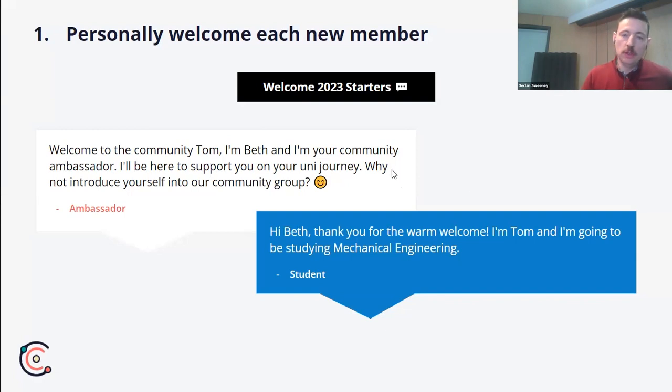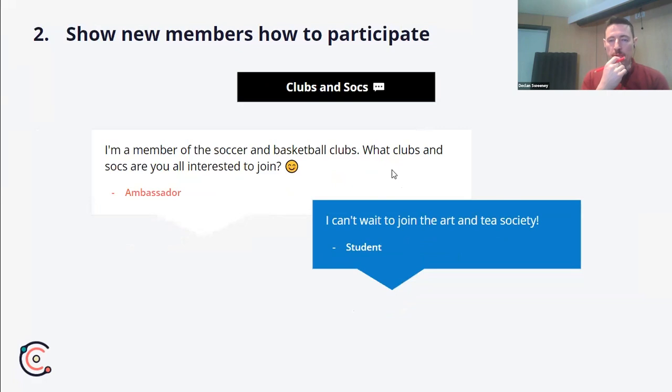And the next part, which often gets overlooked: we welcome people in, but when a new student comes into this community, they often just don't know what they're supposed to do. So there's a group here, what happens next? We've often seen that ourselves, where you're in groups and there isn't that much engagement because people aren't really sure what they're supposed to do or how they're supposed to participate. One thing that your ambassadors can do that's really helpful is to show students, prompt them in terms of what they need to do next to engage, how they can start the conversation. Adele, what's the typical sort of cues here?